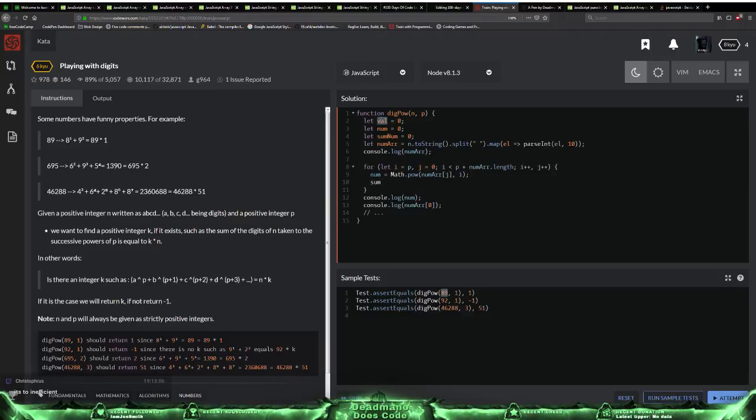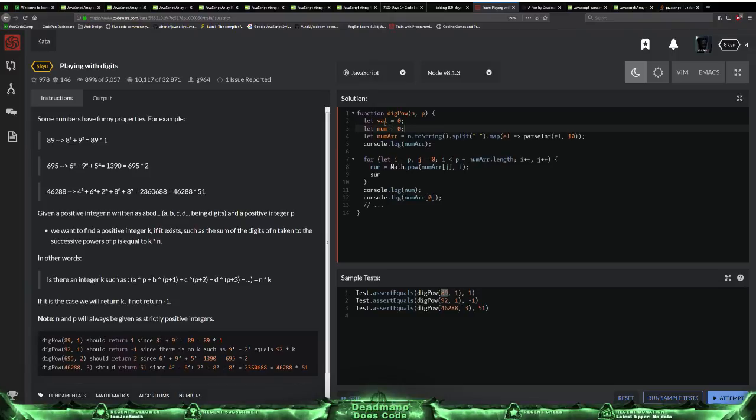Wait, what is value? What did I define value for? There's no highlighting either. Where did I use num again? Because I used num inside for the single value, but we're not storing the total value. That's for each iteration it updates num. So I'm going to use value.